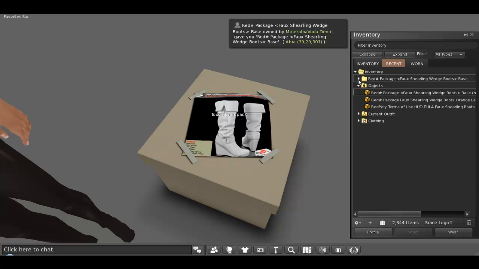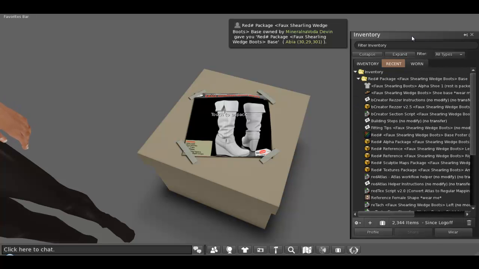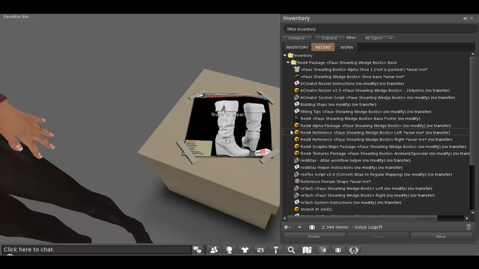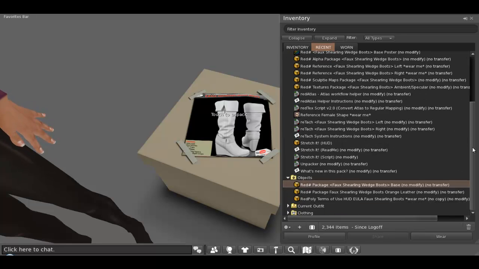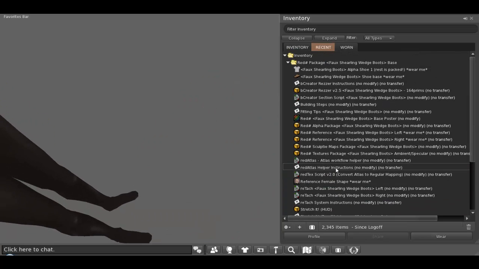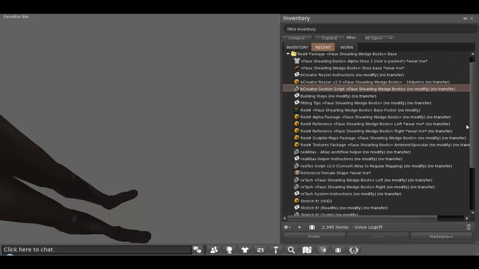And notice what happens. I have a folder with everything inside, without using open or copy to our inventory. So no prim or texture is lost during the transfer. I will not need this any longer now. Okay, let's take a look here. We have a lot of objects, a lot of scripts, note cards, clothing, references, a lot of stuff.